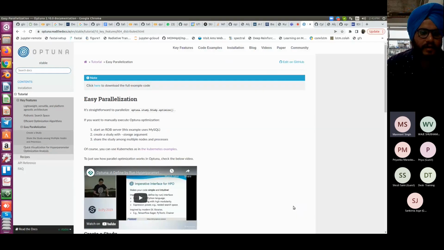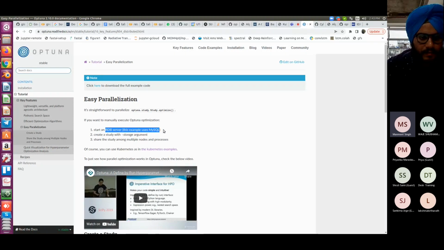You can easily parallelize your optimization using Optuna, and it's straightforward to parallelize optuna.study.optimize. If you want to manually execute Optuna optimization, you have to start an RDB server.